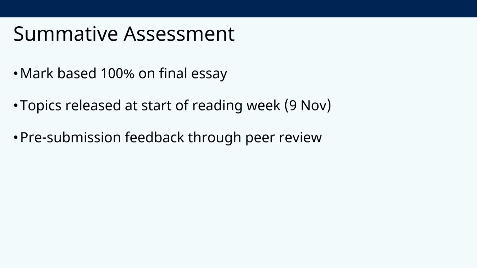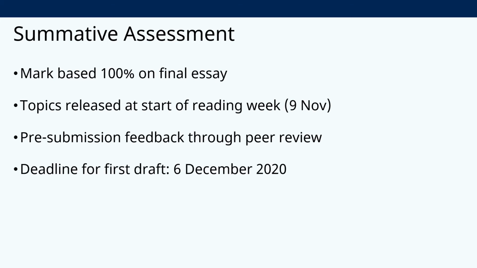You will then have a pre-submission of your assignment before you submit a final version that will go through peer review. So what that means essentially is that you'll be writing a draft. You'll have 1 month to write a draft assignment and you will upload that through Moodle, and then one of your classmates will anonymously get your assignment and they can give you some feedback on how you can improve the assignment, and then you will have another month to work on it before you have to submit the final version.